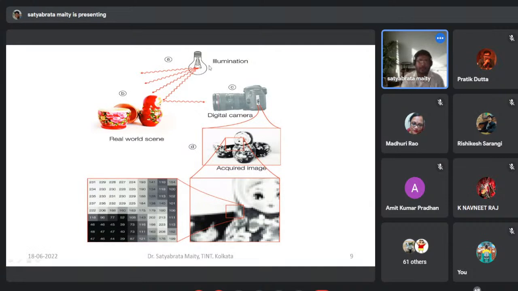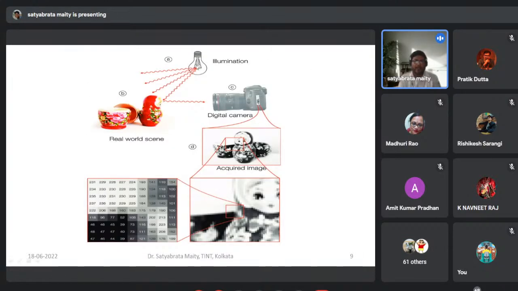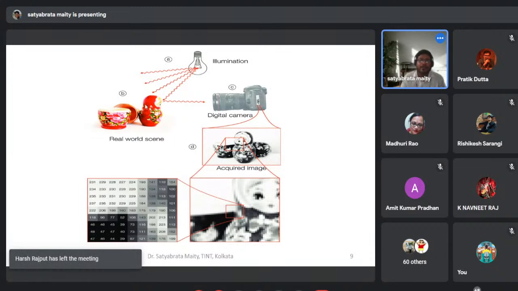If we replace this physical thing with machinery, what would it be? There would be some illumination, that is a light source, which is reflected on different objects. That light passes through a sensor, in the form of a camera, and the camera senses the whole scene. Then at the back there are some machinery devices which store this light, and if the camera is black and white, then the image reflection is quite like this. This is what we get through a digital camera. Clear? A digital camera or any other camera.